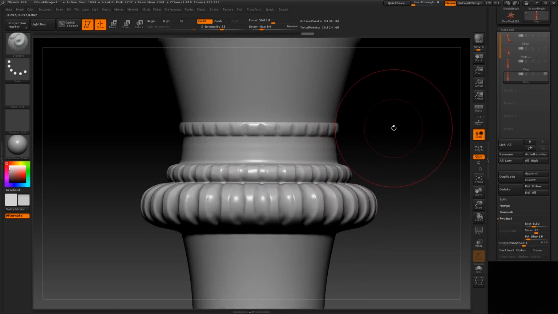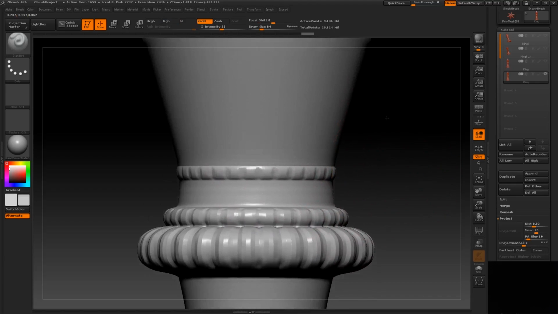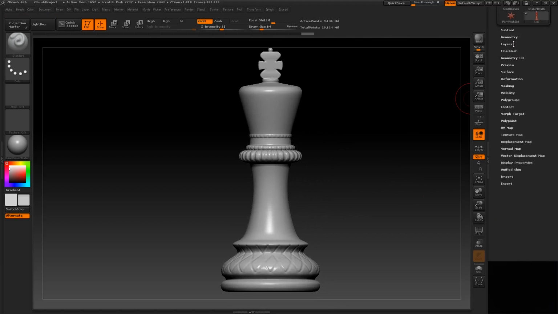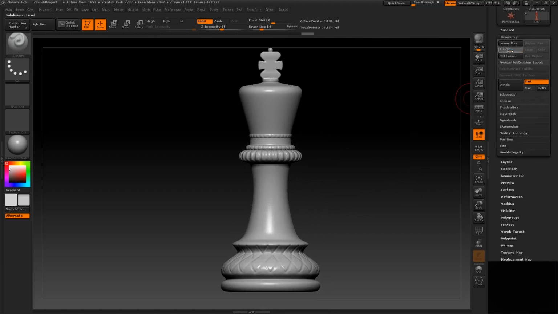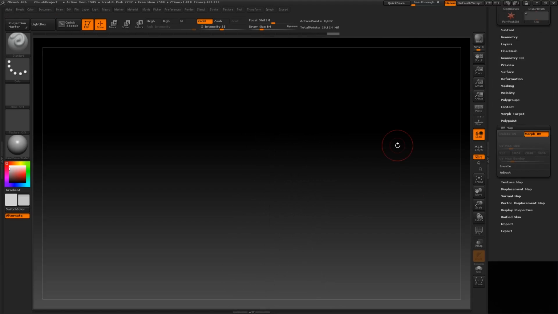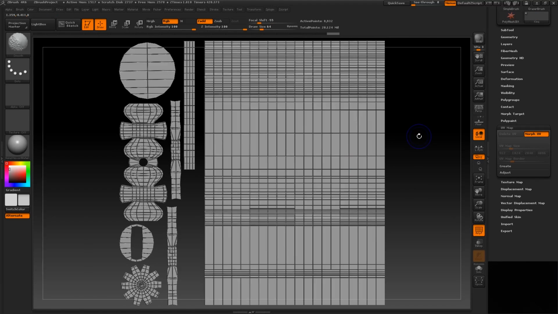Object is done, all of the detail is driven down to a new mesh.